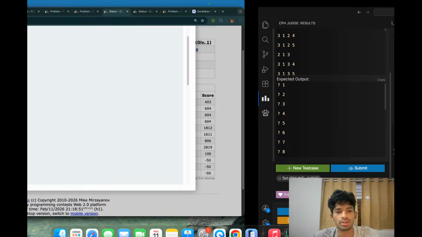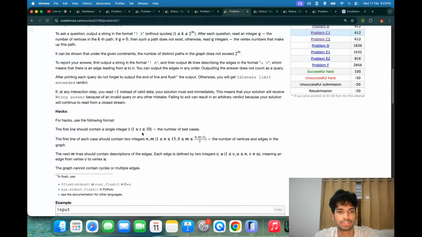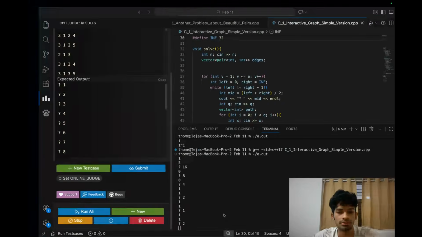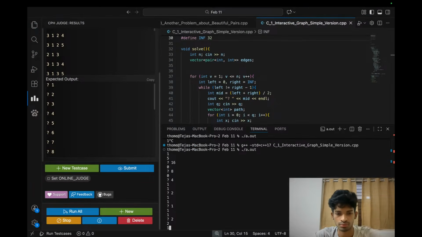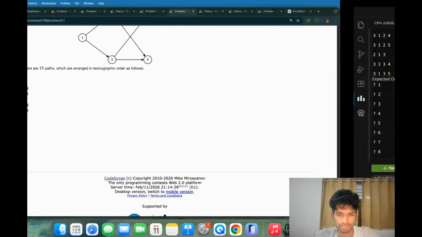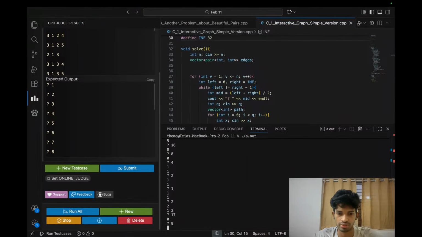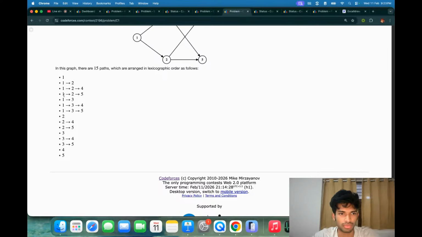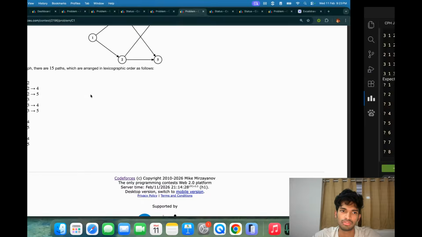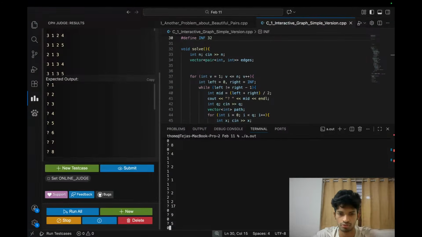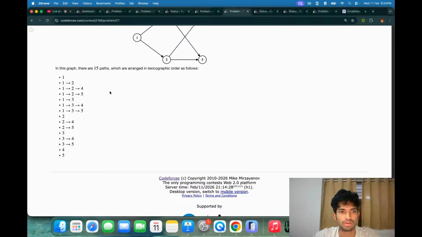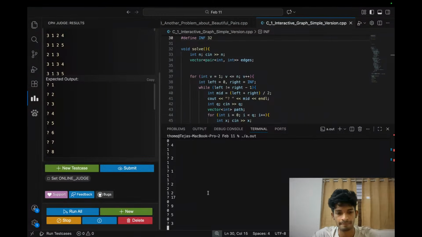So now it is asking about 2. What is the path that 2 is 1, 2? Now it is asking at 17, which is definitely bigger. So we are trying to query for 1 comma 2, which is still 4. So after that we can keep 0. But now we have to keep the actual path 1 to 4, which is 3, 1, 2, 4.